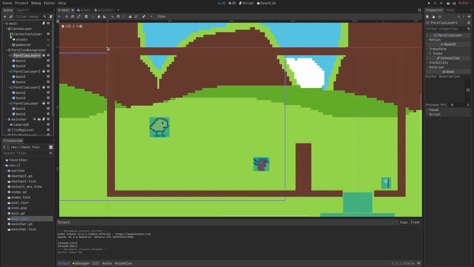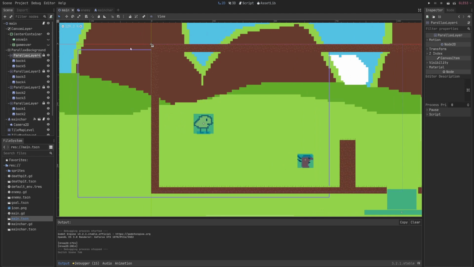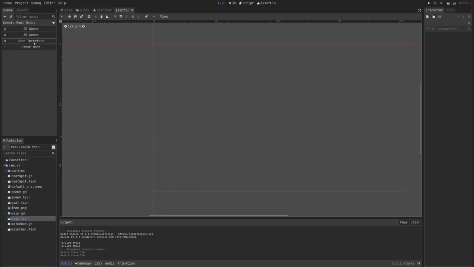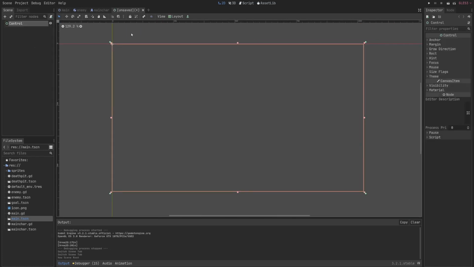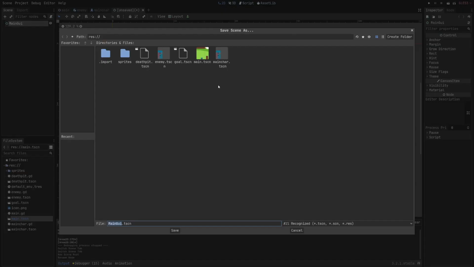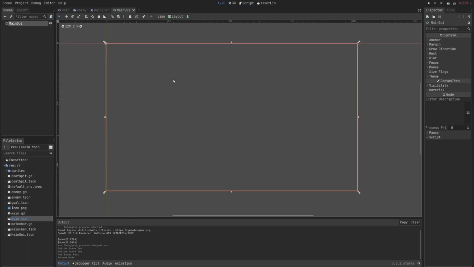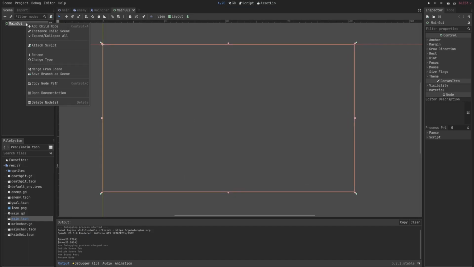Here in the same canvas layer, instead of showing this center container, I'll use the canvas layer to also show other GUI elements. Let's do this in a separate scene though. I'll open a control node, which will be our main GUI. I'll call this main GUI, and just save it. Okay, and I'll just add some labels over here on the top left.